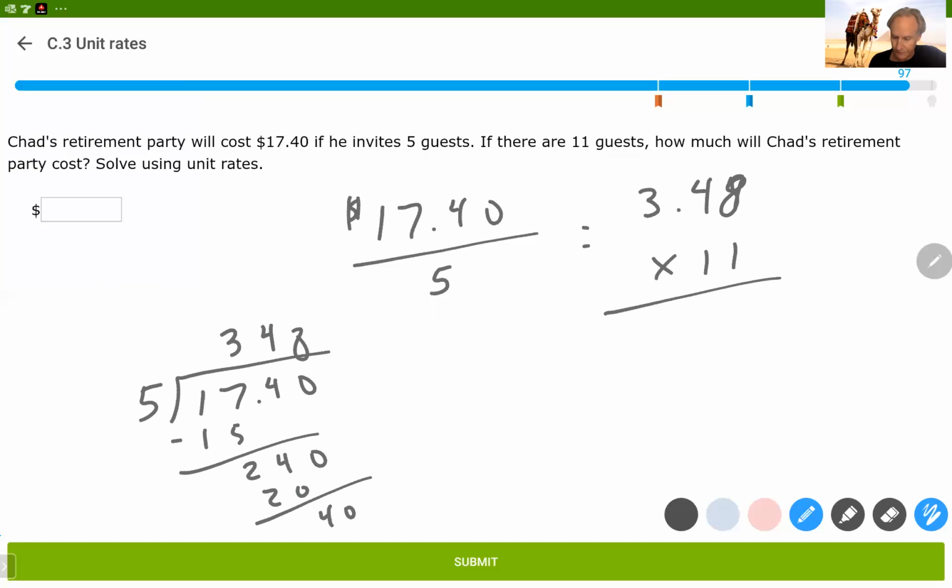Now, some good news. Multiplying by 11 is easy, thank God. Let me move this out of the way so you can see my multiplication real quick here. I'm going to show you my trick for multiplying by 11. I write down the 8, then I add the 8 and the 4, which gives me 12. I add the 3 and the 4 with my carry, gives me 8, and the 3, and I have 2 decimal places.